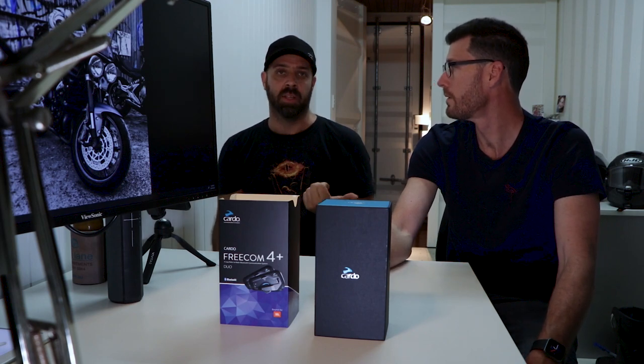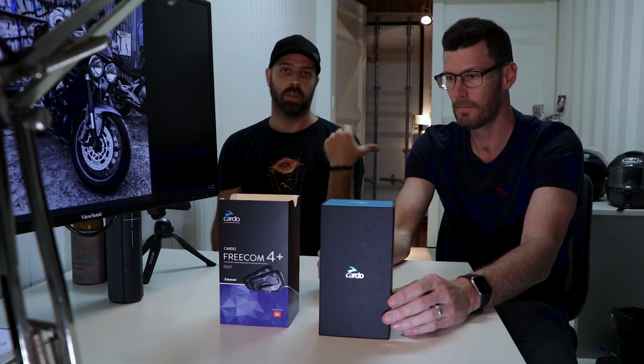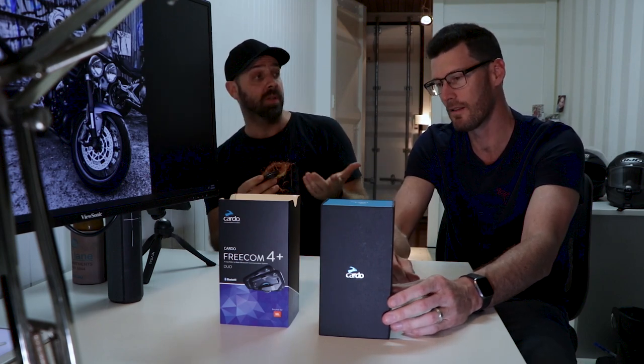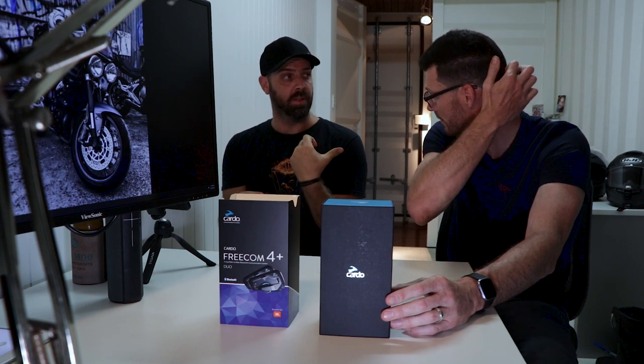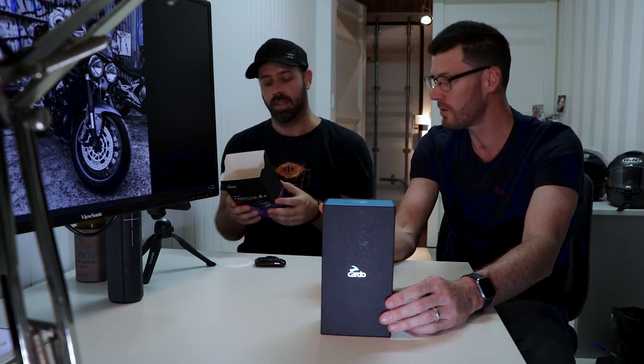I was always against having audio in your helmet — I always saw it as a bit of a distraction. But if you think about the times where we've been riding and we've been able to give each other heads up, warnings, or just say 'I'm going to pull over' — it's usually Mick going to the toilet. But also road hazards — leaves on the road — you almost came off. I enjoy the ability to talk when you want to talk.